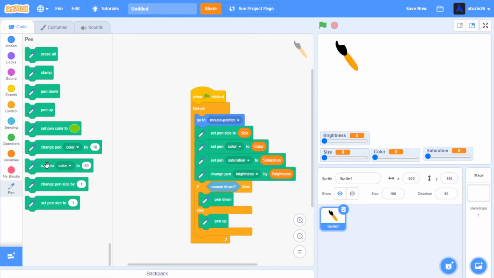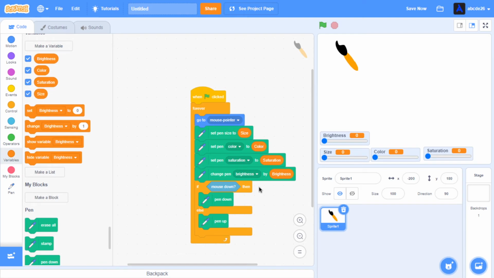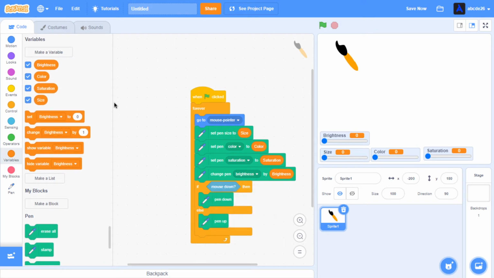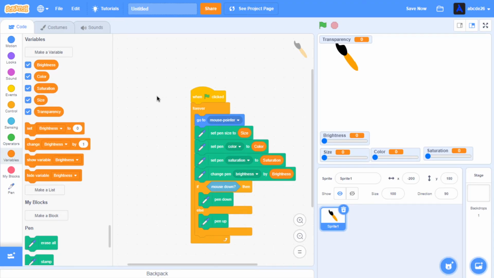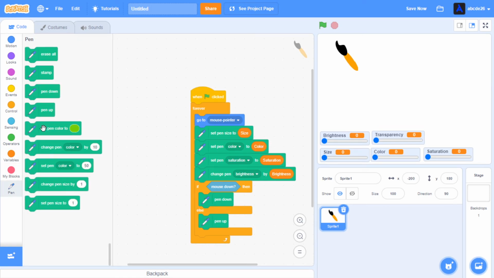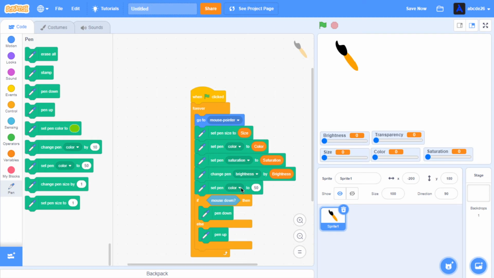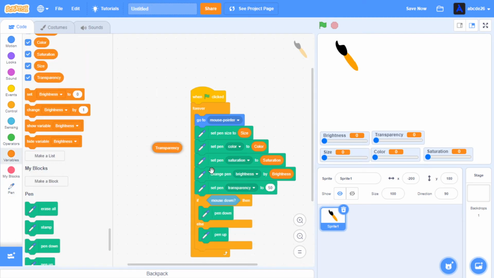Now let's continue on. And now we need our final variable, transparency. Now call it transparency. Click enter, right click, slider, and place it, and now you have to simply set pen transparency to transparency.